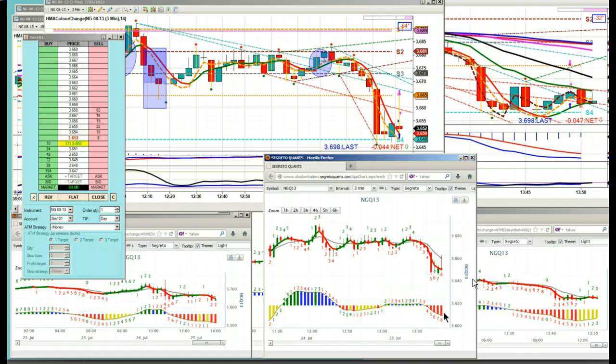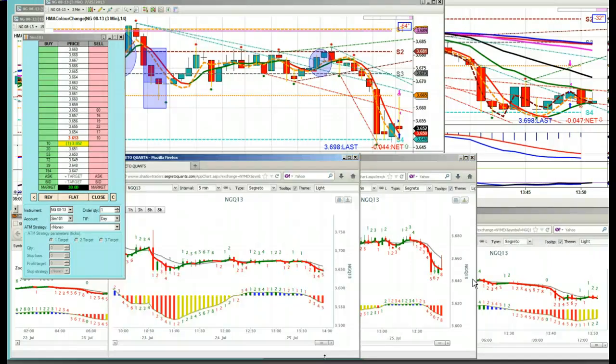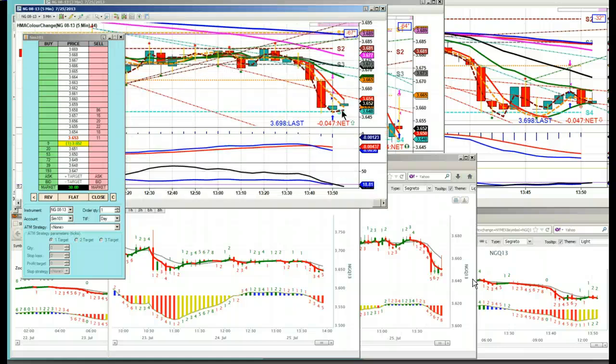The 3-minute is not confirming those changes. You don't see the yellow or the blue, then you really don't have a reversal. And even if it does come in, it could still be short-lived. It could only be a 3-ticker until you see the 5-minute come into the mix. Now, the 5-minute is starting to go green, but it's still below that HMA. HMA is just now coming through the price.